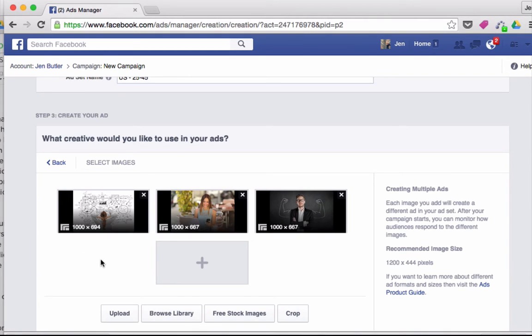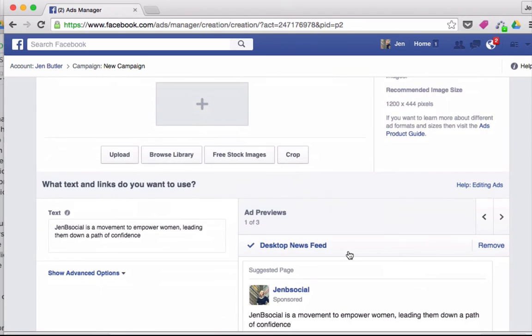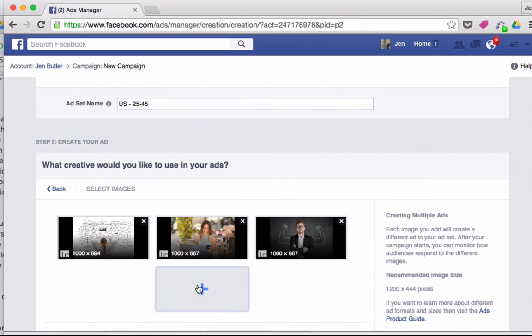Okay, this is what it comes down to. So that is step number 3 with your images. It's really that easy, you guys. So again, to recap with that one, your graphic must have 20% or less text on it, okay? Facebook does not want spammy, graphic-heavy images to ruin the beautiful feeds of the Facebook users. You can have it tested against their overlay tool to see how much text is on your image just by uploading it. You can Google the Facebook overlay tool and you'll be able to find it.